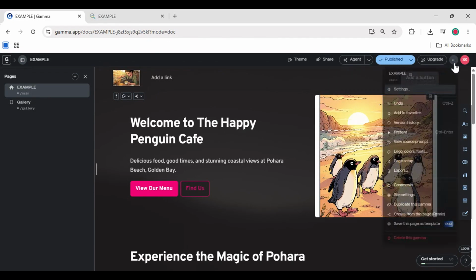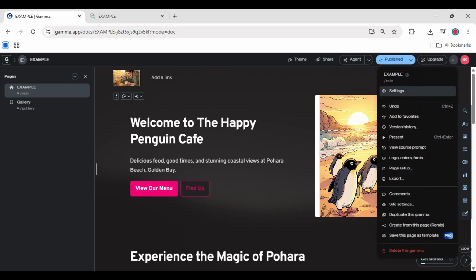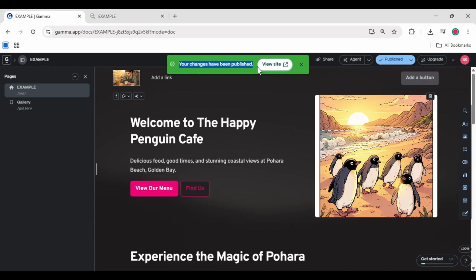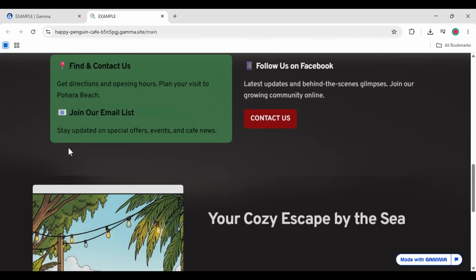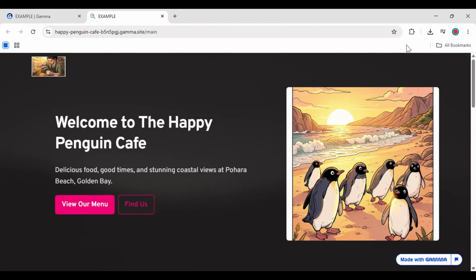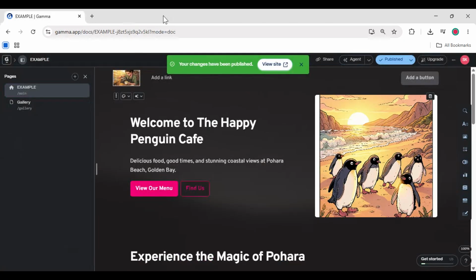If you've checked the settings and the issue continues, try publishing from another browser. Browser extensions, cache issues, or temporary compatibility problems can interfere with the Publish button. Open Gamma in a different browser like Chrome, Edge, or Safari, sign in again and test the Publish action there. This often solves problems that seem random on one browser but work perfectly on another.